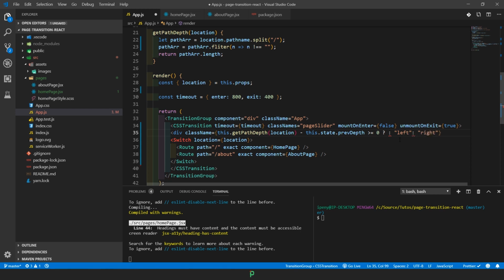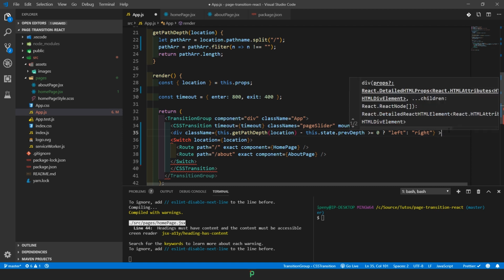So it's actually just a class name you're going to specify inside of the CSS file. So for every single CSS file you do for the transition of your application, and pretty much between pages, you need to include the right or left if you intend to add the slide transition between pages. So that's pretty much what we're doing in this case: just checking if it is greater than 0, then we put left, otherwise we put right, and so on and so forth. So this is for the actual div we've got up here.